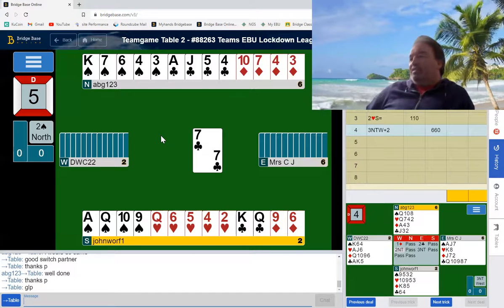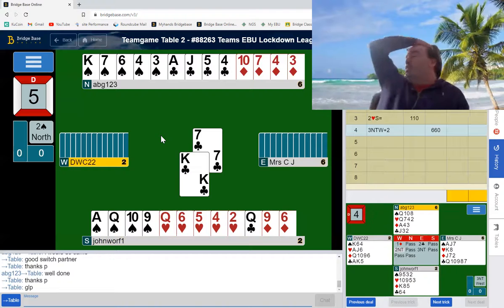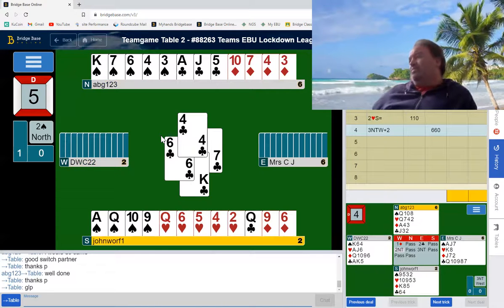I bid my hand. It's up to him. What should he do? If he bids three diamonds, I'm going to go to four spades, I think. That's what his bid should be, I think. That's what I prefer.